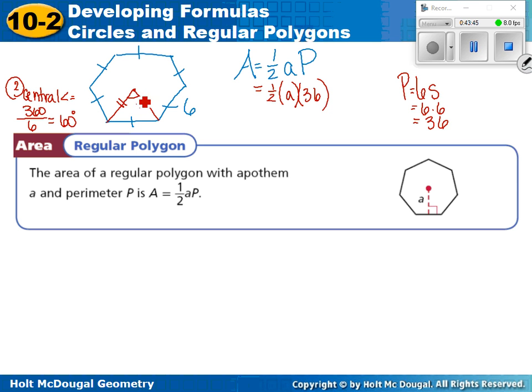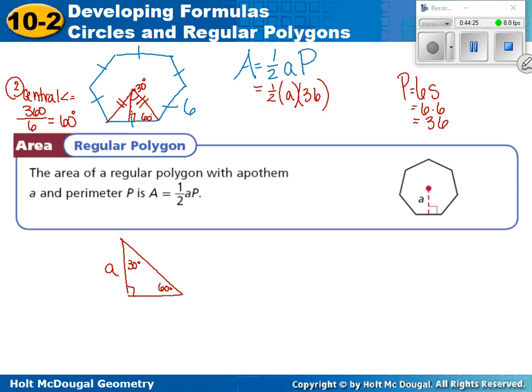So this is 60, which means when we draw in our apothem, it splits that 60-degree angle into 30. And if this is a right angle from our apothem, then this is a 30, 60, 90 triangle. Okay, so if you result in a special right triangle, you should not be using SOHCAHTOA on the homework. Only if it's not a special right triangle. So I'm going to redraw this special right triangle. This is 30. This is 60. I'm looking for the apothem, which is the height.